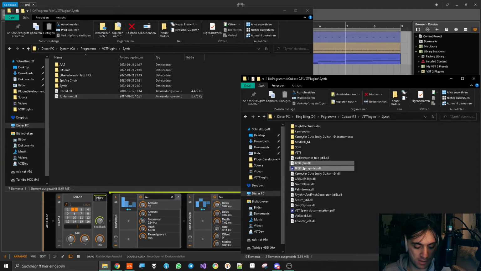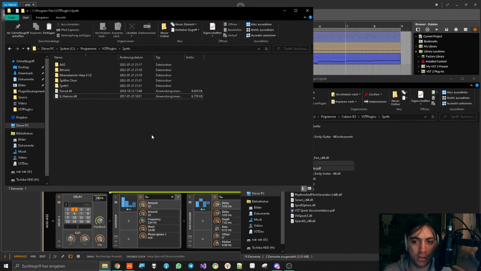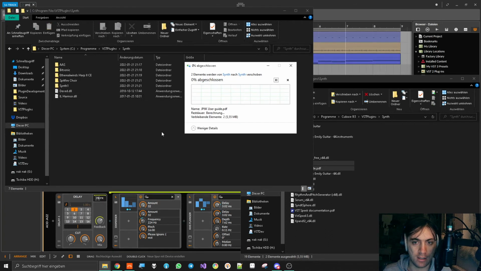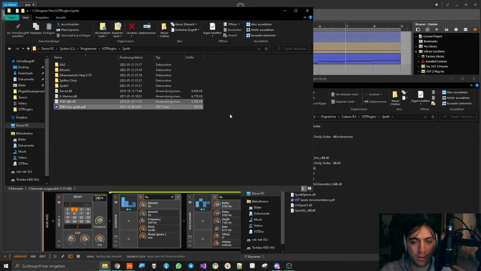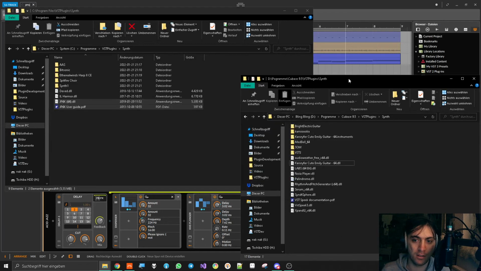JP-6K from Adam Szabo is an emulation of the classic and iconic Supersaw synthesizer, and it just needs to be there. Another reason why you cannot discontinue VST2, because if the classic Supersaw synthesizer is not in the VST folder anymore, then what's the point, right?